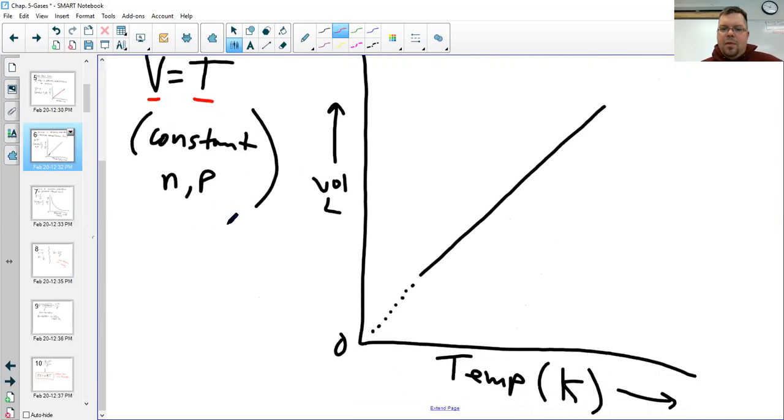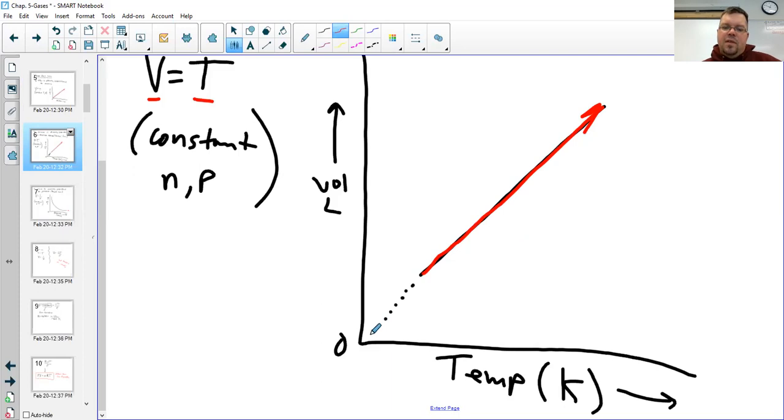Okay. So in the relationship, as you increase the temperature in Kelvin, the volume is going to directly proportionally increase as well in a linear relationship. Which makes sense when you think about the air in your car tires or your bike tires. If the temperature increases, volume increases. If temperature decreases, volume decreases a little bit. So we talked about cold weather causing your tires to look like they're flat. The volume goes down a little bit. That's partially because of the temperature decrease.